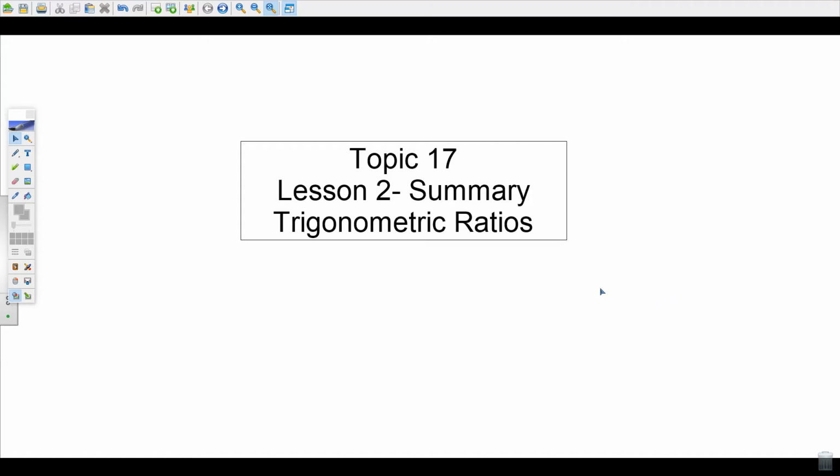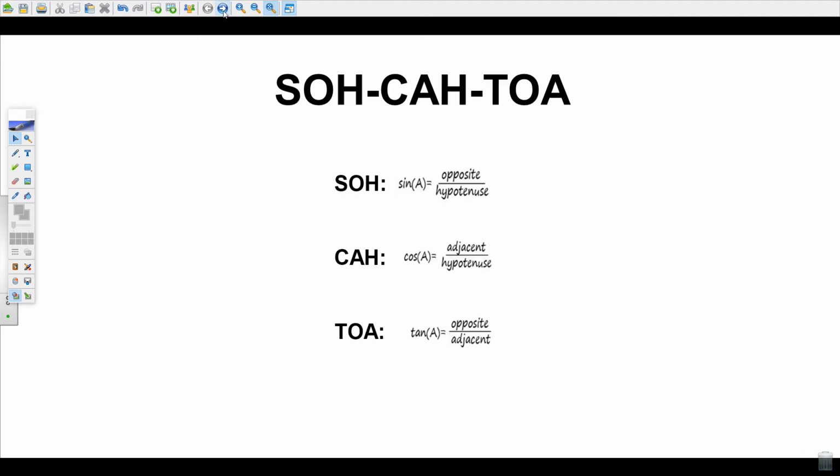Hey, geometry students. I wanted to just summarize the lesson that you started previously and are going to practice today. So it was about trig ratios. You learned that trig ratios are ratios in triangles, and I just wanted to show you the different types of these. So an easy way to remember this is an acronym called SOH CAH TOA.